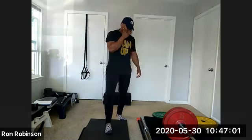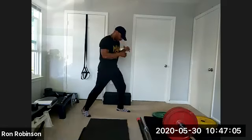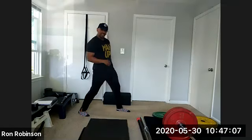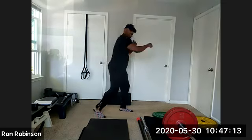Next combination is 2, 3, 2. Let's go. 2, 3, 2, set. 2, 3, 2. Work that. Now I want you to pull back. Step back, lean back, stretch your abdominals. Come back up, two, three, two. Pull back, two, three, two. Let's work.